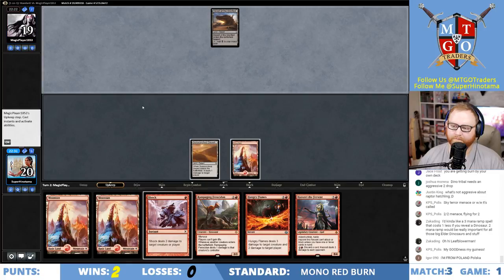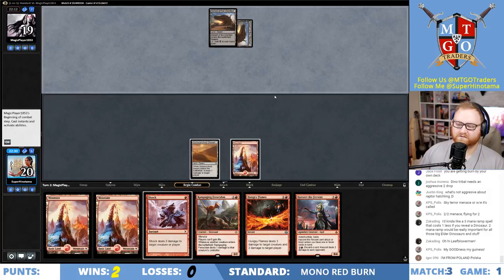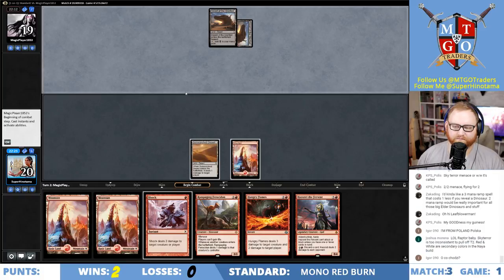All right. How is it up in Poland? Very cold, I assume. Raptor Hatchling, Sky Terror is too inconsistent to pull off on turn two. Red and white are secondary colors in the build. That's very true.